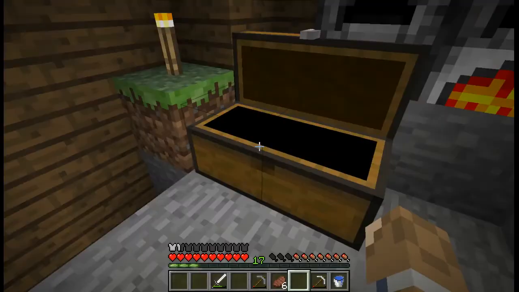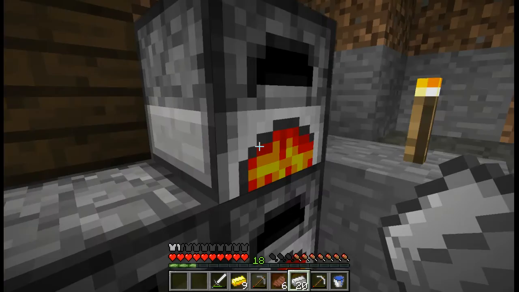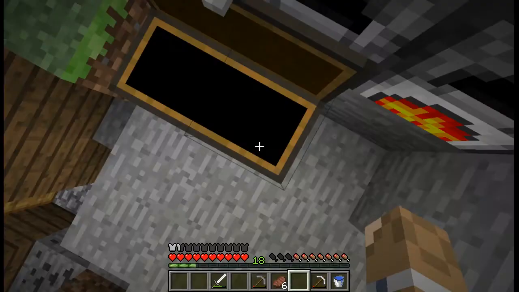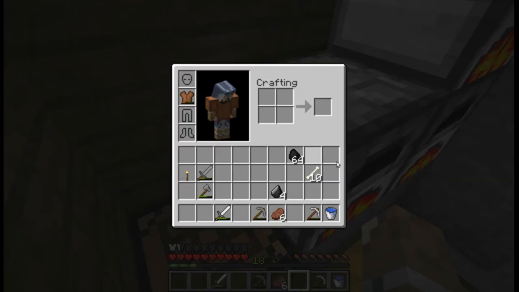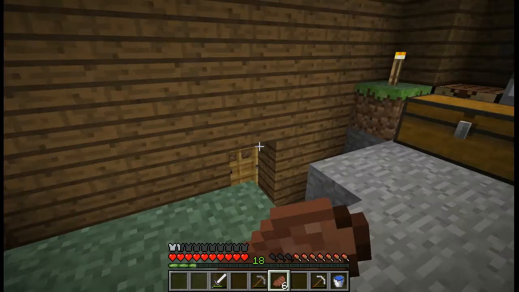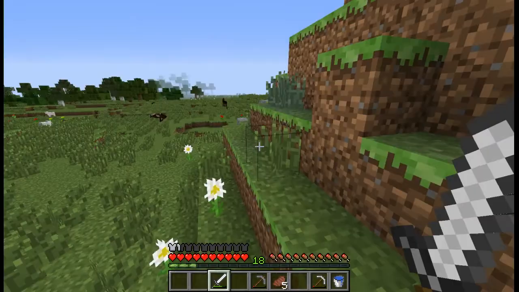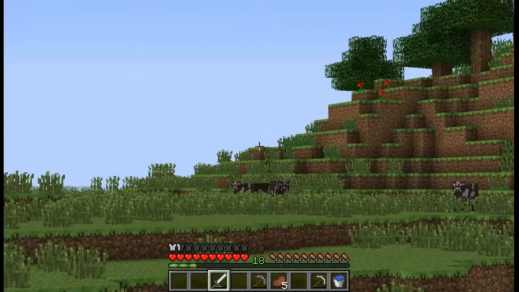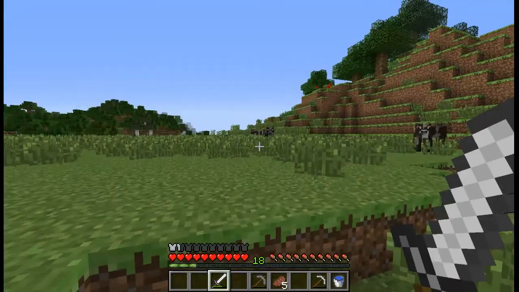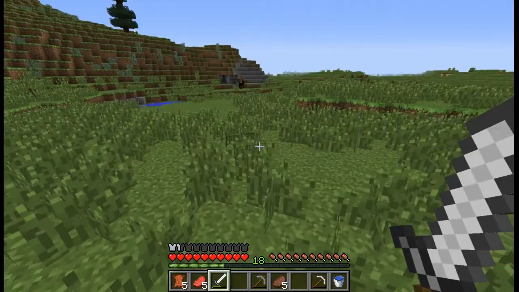I should use up this pickaxe. Lapis. I should craft a full set of iron armor or something. No, full set of iron tools first and then an iron set. Cows. I'm gonna need the leather to make books and stuff. Not for armor. And wait, one more cow.